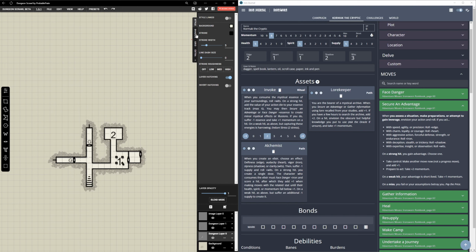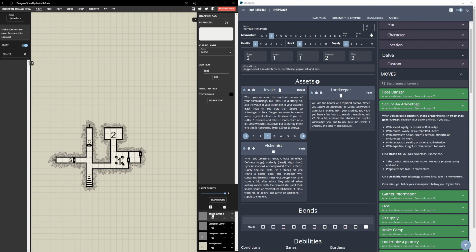All right, so this is a third room, and it has some kind of monster inside. Let's switch to our text layer, and this is room 3. So we'll add that before we get too far ahead of ourselves.